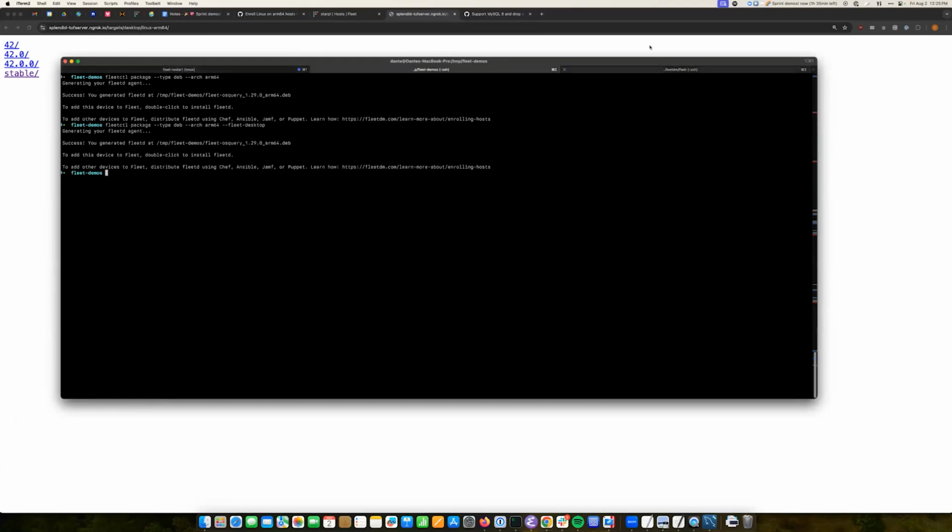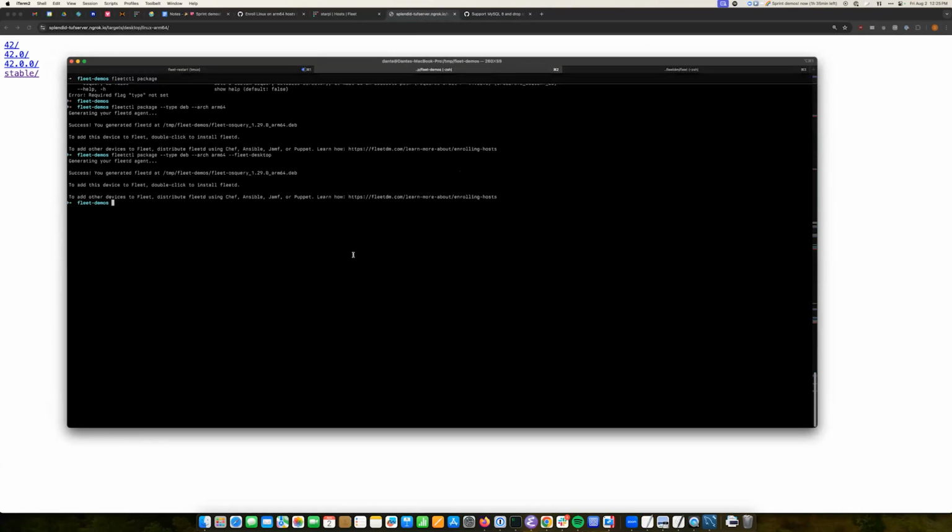Yeah, that's the first issue. Very happy about that one. So all the Raspberry Pi fans can now go crazy with Fleet, getting an army of Raspberry Pis running MDM features and all.